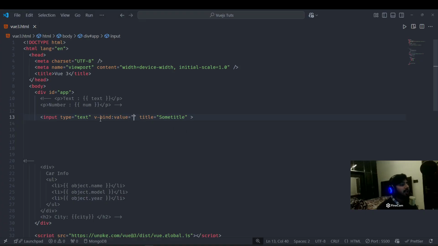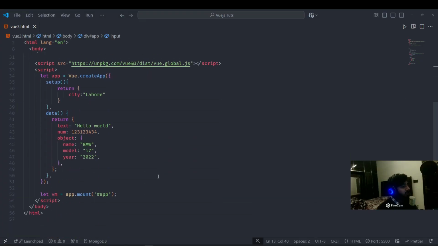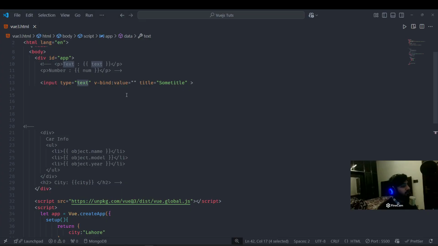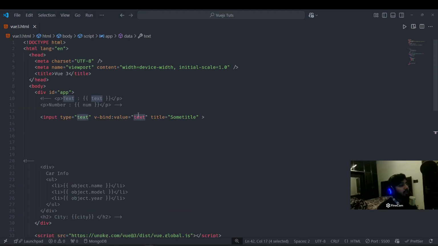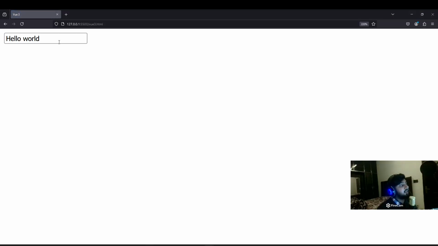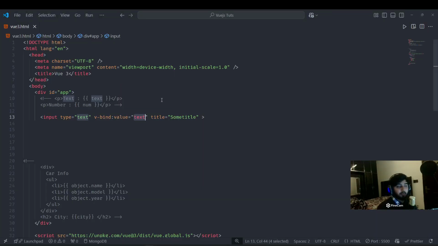Now any kind of HTML attribute is no longer that, it has now become an argument of Vue.js. For example, I come here and say some value. Let's just say we have some values here. We have text. So if I put the text here, now this is a direct value which is given in data properties, and we're going to get it and bind that. So we're going to get hello world. You understand me? So this is how the v-bind is working.